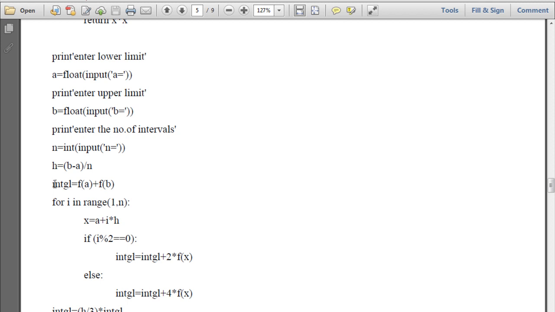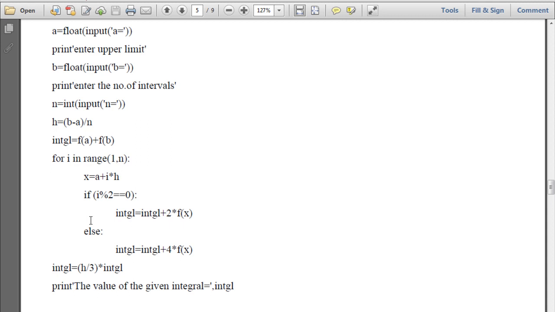So I defined a variable integral initially with the value of the sum of fa and fb, and then I used a for loop from 1 to n minus 1. The x is increasing every time. It started from x1, that is a plus 1 into h.